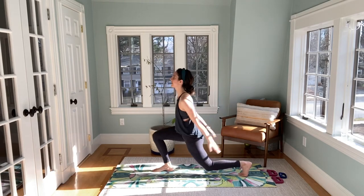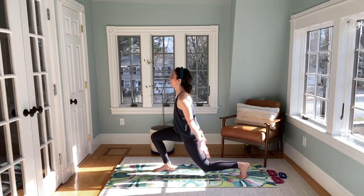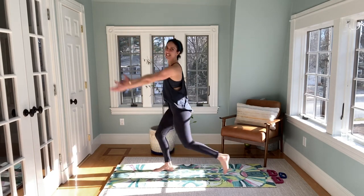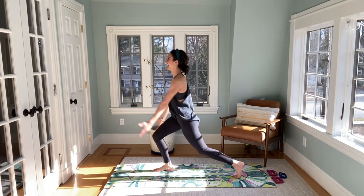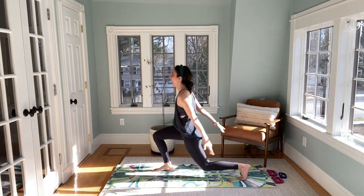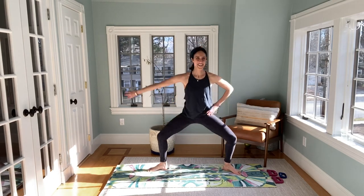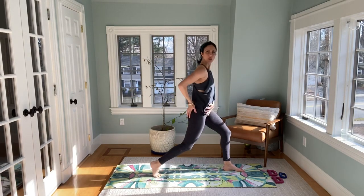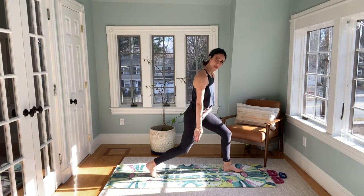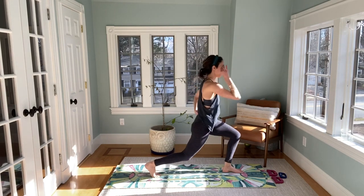Let's take those arms with it, take it up. Just four more here — four, three, two, and one. Let's bring it center. Pulse it down, down, two, press. Turn it, pulse it down, center. Scoop that tailbone right under you. Pressing it down for three, for two, let's press off the front foot, up.